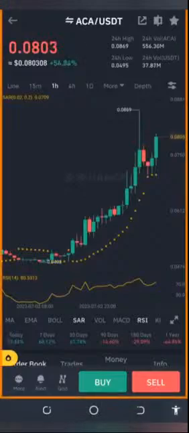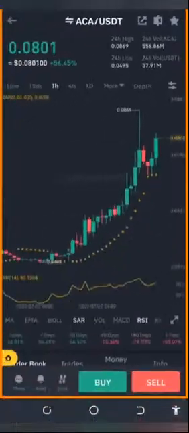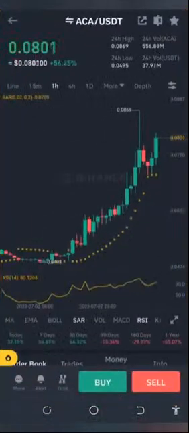First thing you gotta check is the 24-hour high, which was 0869, which was cool. The 24-hour low, that means it's really volatile, right? Look at the volume, 37.9 million. Oh my gosh. Now, this is good. These are the two things that we need to really check, right? Then you check whether it's pumping. Once it's pumping, as you can see here, all you have to do is take the trade, buy, and then set a conservative sell limit.